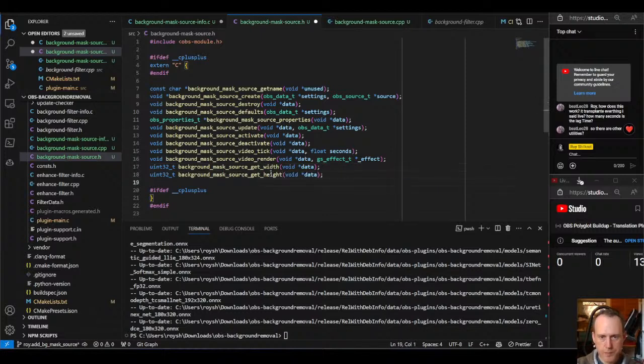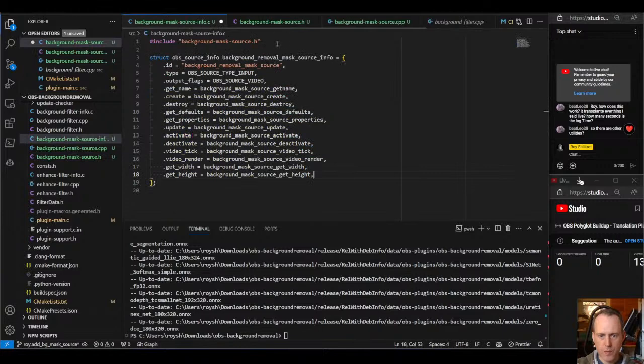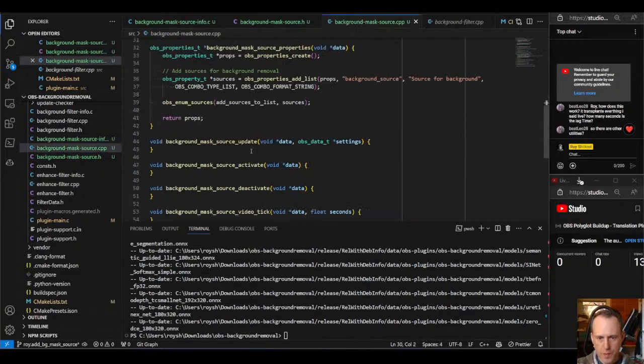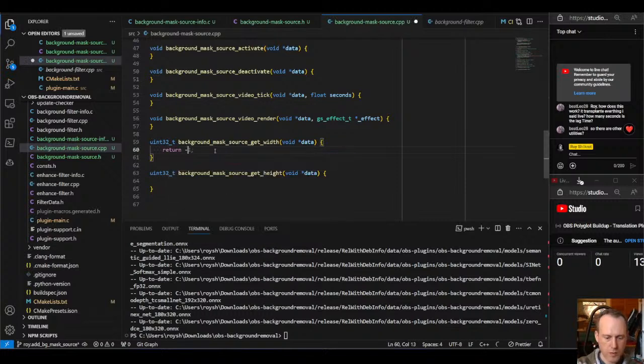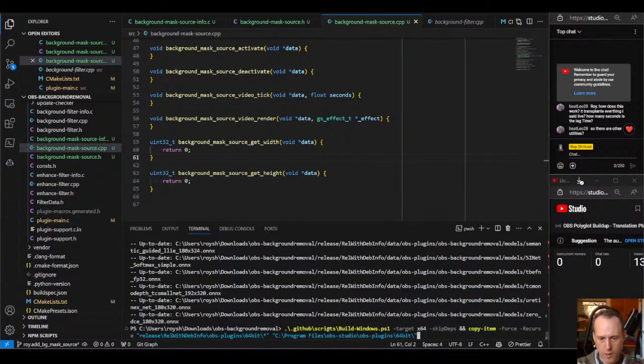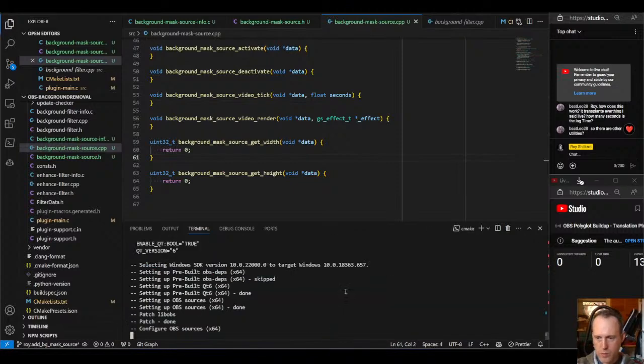Get height. Fine. Let's say please get the void data. All right, we put them all the way up here. We just return 0 for now. Okay, let's build this and rerun OBS.